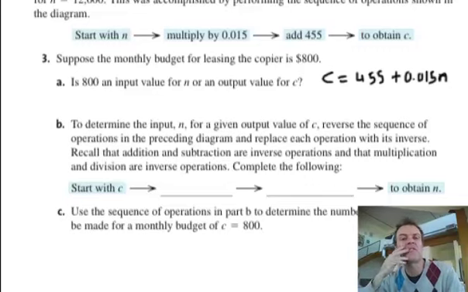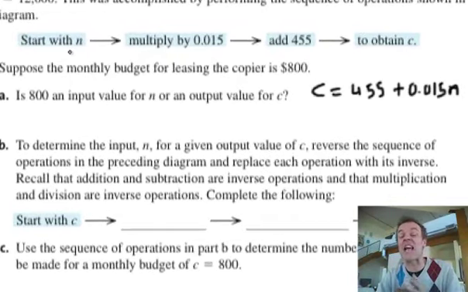Okay, so from the previous video, we have created a verbal rule and an equation to calculate the monthly leasing fees for that copy machine, depending on how many copies we make. We said, okay, we know how many copies we're making, so that's the N. They're using N this time. I know you've used X before. So that's the number of copies. Remember, we multiplied it by the price per copy in dollars. We added the monthly fee, and that's how we came up with the answer.